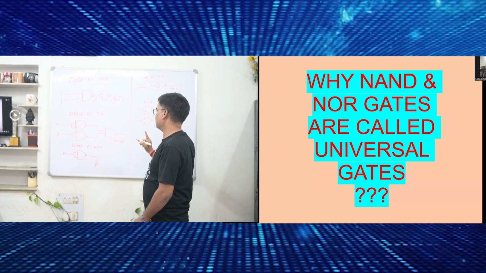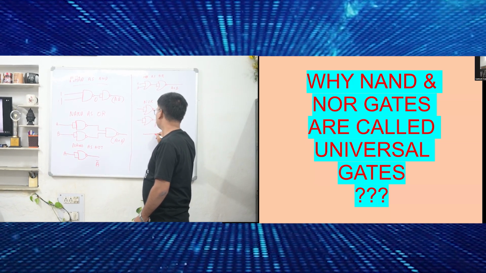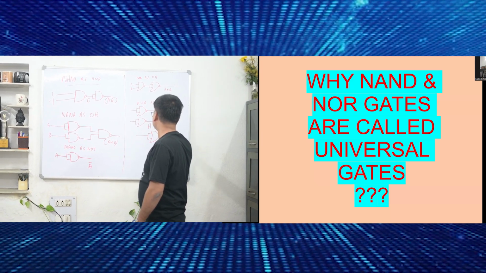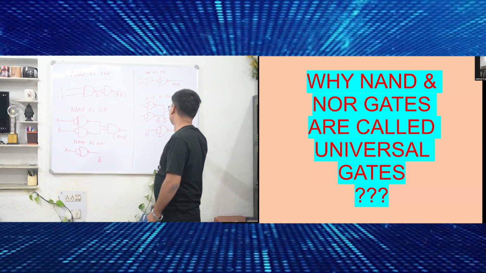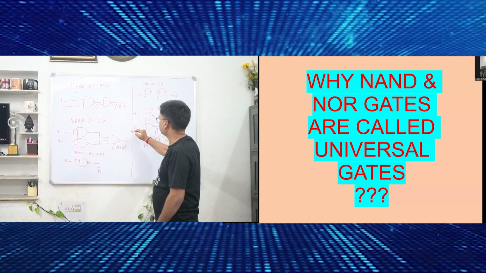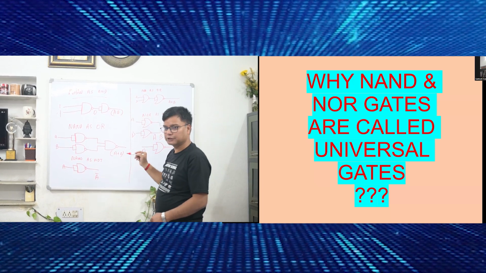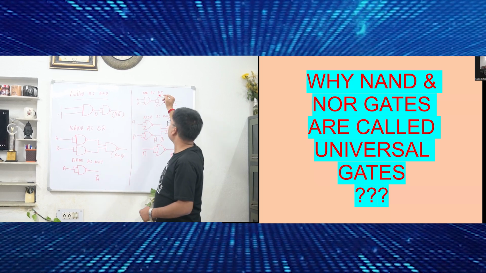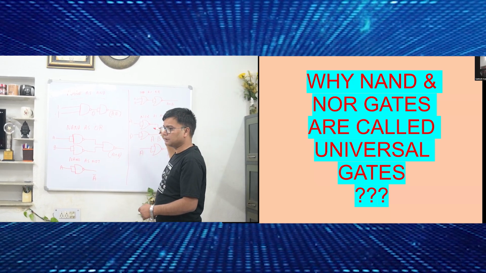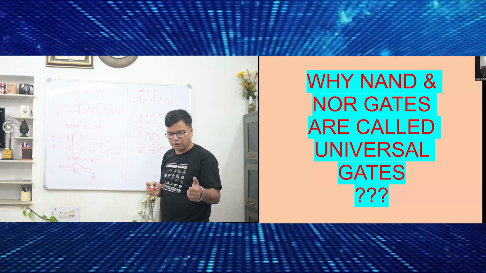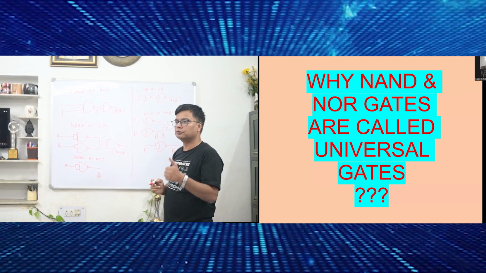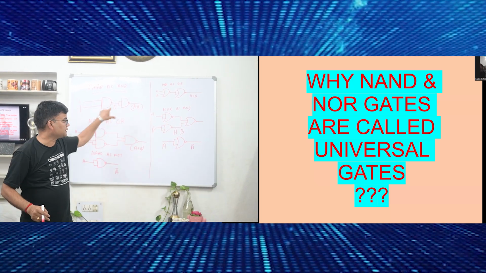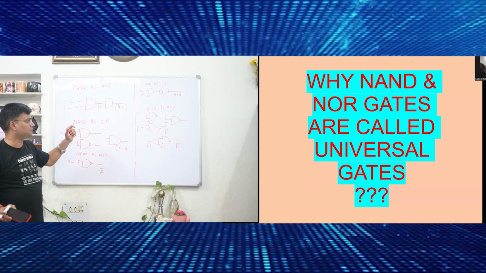And third, if I want NOT gate, I took it, divide into two parts. The output which I will get, this was A, then I will get here A bar. This is A, this is B. So I hope this is clear to you that using NAND gate I obtain AND, I obtain OR, I obtain NOT. Using NOR I obtain OR, I obtain AND, I obtain NOT. So the NAND and the NOR gates, this is the reason they are known as universal gate. I hope it is clear to everyone. You can just take a screenshot of this and you can save it for your reference.